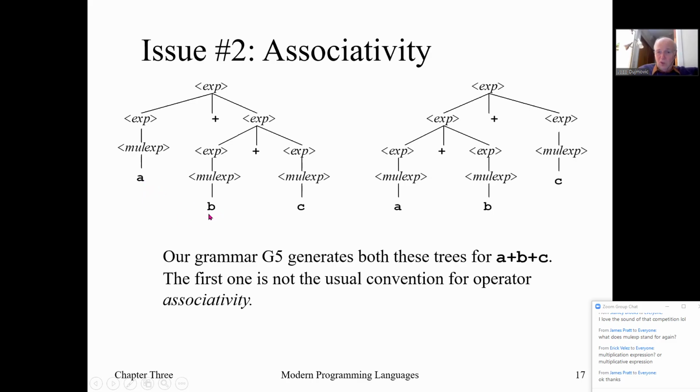So you first perform B plus C, and then we add A to that result. So this is going right to left. And of course, that is not the way arithmetic expressions should be executed. They should be executed and interpreted left to right. So we first add A plus B, and then add C to that. And this is the way this should be done.